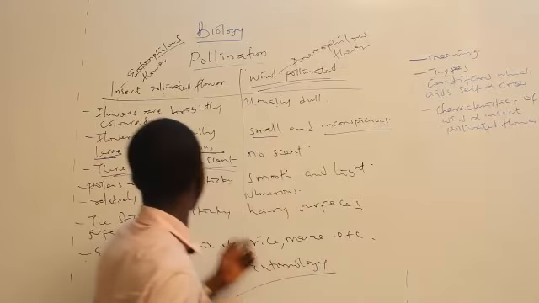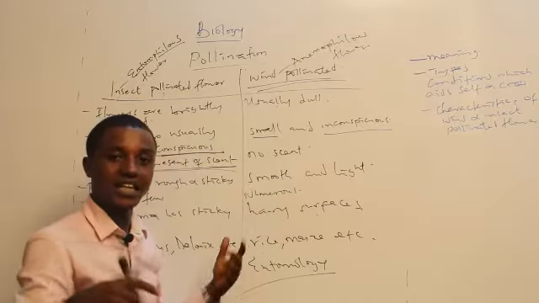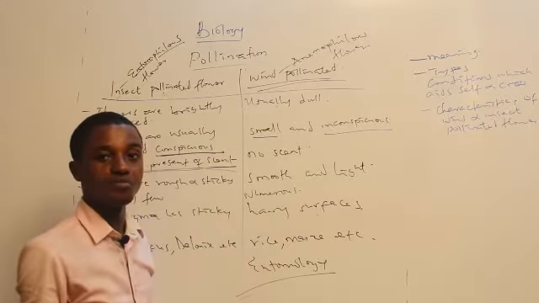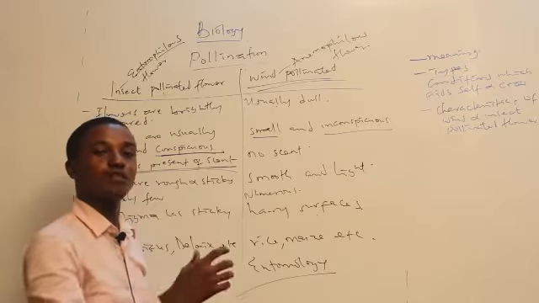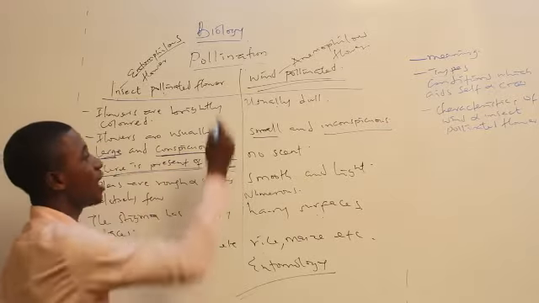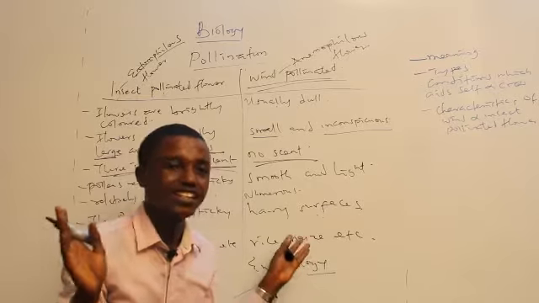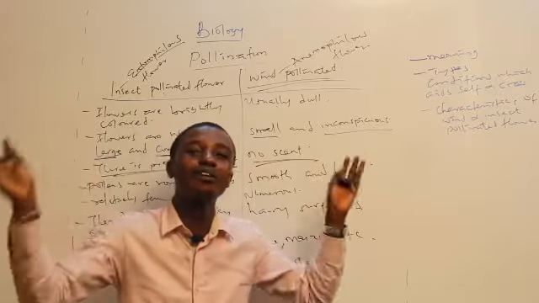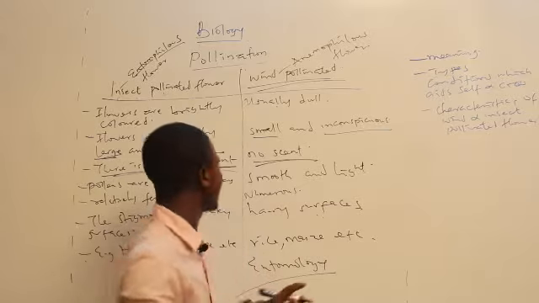As a matter of fact, even chemicals are gotten from the flower part, and they are actually used in the production of our perfumes. Most of our perfumes have a natural effect. They are gotten from a natural source, plant, so to speak. So there is presence of scent. Whereas wind pollinated flowers have no scent. They are scentless. They don't have anything to do with coloring the flower. They are straight to the point. They have a target, and you get to see their target at the end of the day.